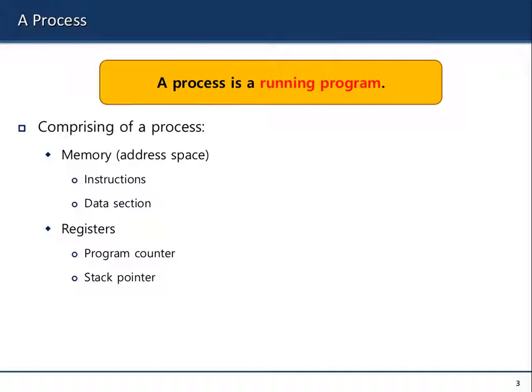Okay, you get the idea? And in addition to the instructions and the data, stored in the process itself are the registers, which contain the program counter and the stack pointer. The program counter points to the next instruction to be executed, while the stack pointer is used to specify a memory location that will contain, let's say, parameters and local variables, as discussed in CMSC131. Okay? So, if you've taken CMSC131, right?